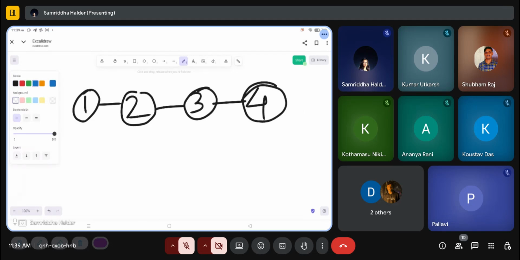Okay. So observe that if we put a 0 on the leaf nodes, like this is a leaf node over here and this is a leaf node. Now what is a leaf node? A leaf node is that vertex which does not have any children connected to it. Means it will have only one connection with its parent, like this and this are the leaf nodes over here.